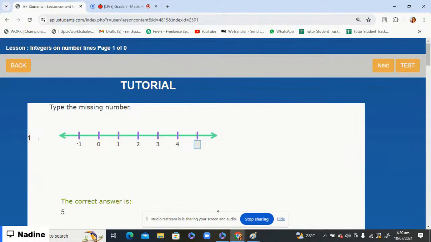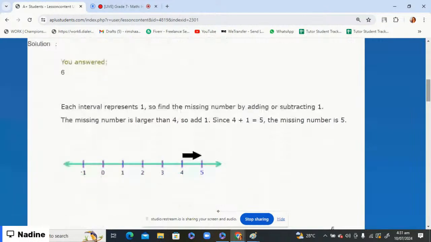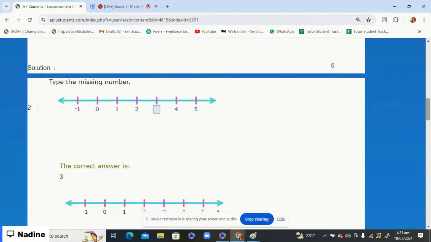So which number is missing here? Check it out. You guys tell me which number is missing here. Everyone think about it. This is so easy. Look at here, it's 0, then 1, 2, 3, 4, and then the next one is 5. Now type the missing number. Check out the number line. On the very right-hand side they're putting 1, 2, and here is the missing place. And on the very left side they're putting negative signs. That means -1, -2, -3, and -4. So on that side it's 3 that is missing, like 1, 2, and 3.